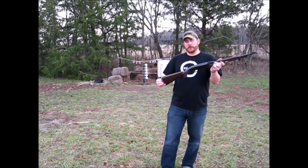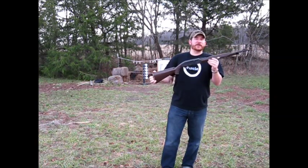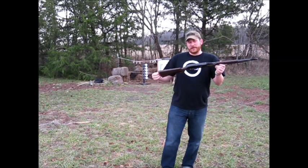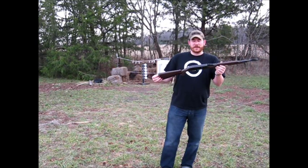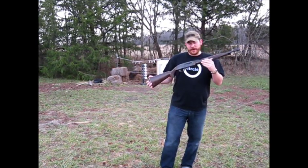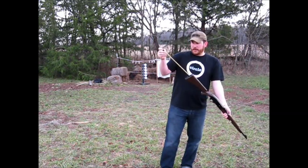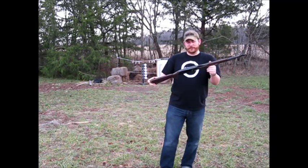Alright, we're at Warhawk Defense, here to talk about one of my favorite 22 rifles, the Remington Nylon 66. Remington made this gun, I believe, from the late 50s all the way to the early 90s. It is a very successful 22 for them. It's tube-fed through the stock, about 10 rounds, I think plus one or two, give or take.